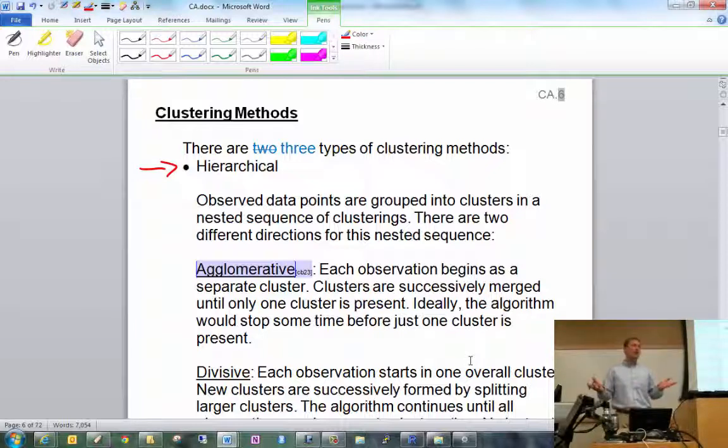Now, if you have just 1 cluster at the end, that kind of defeats the purpose of cluster analysis. What you're trying to do is find distinct groupings. And so key then will be for us to determine where do I stop this clustering method. I don't want to go all the way to 1 cluster overall, and I don't want to have n clusters overall. I need to go somewhere in between. So again, agglomerative starts with assuming all your observations are individual clusters, and then in a sequential manner or successive manner, start grouping like observations together until you have 1 cluster.